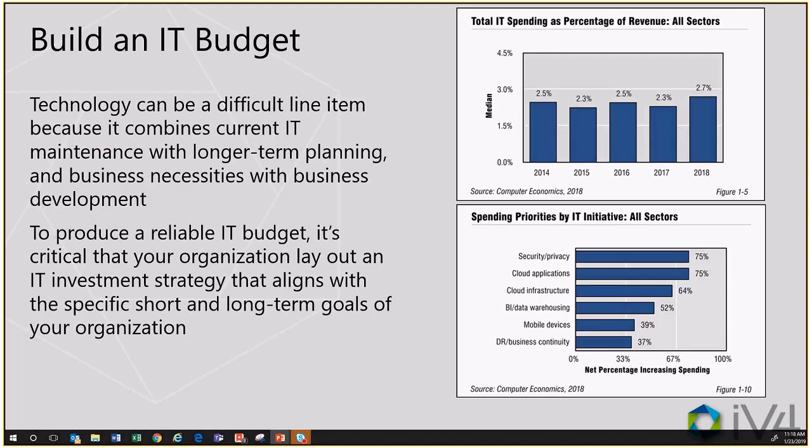So, building a budget. As business owners, many of you are accustomed to drawing up an annual budget for overhead, operating expenses. But when it comes to IT planning, the procedure is not always as straightforward as one would think. IT budgets have to combine both keep the lights on maintenance of existing infrastructure, along with staffing costs, as well as keeping track of all the new initiatives, making sure they're on track and on budget. So there are a lot of components to building an IT budget plan.